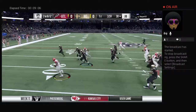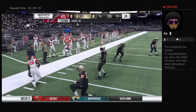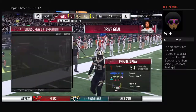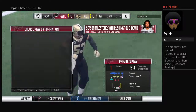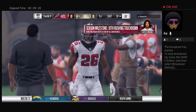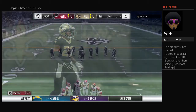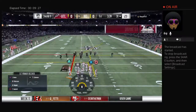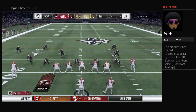The former Indiana Hoosier here, Tevin Coleman. A very good move, but for a short gain out near the 32. 1 yard officially on the pickup, and it'll leave him with a 3rd and 11. That's a really good job right there. Just kept stringing that play out, pushing him further and further towards the sideline. Really good fundamentals by that defense. He was trying to put his foot in the ground and turn upfield. He just couldn't. No, they really had a picket fence in front of him. No room to get upfield.